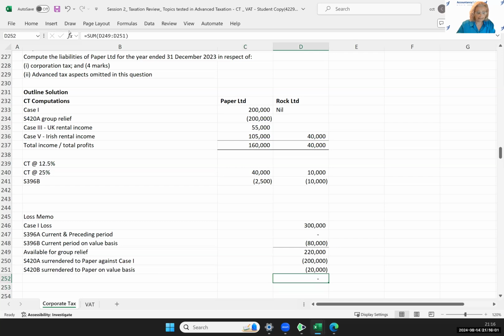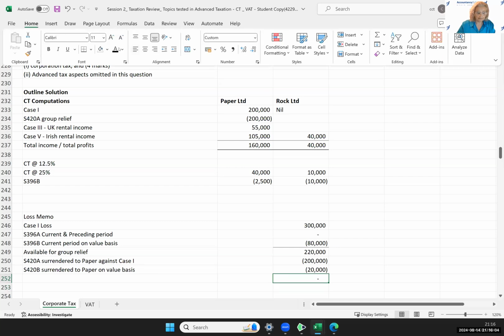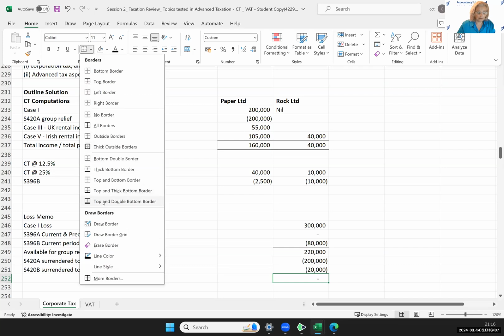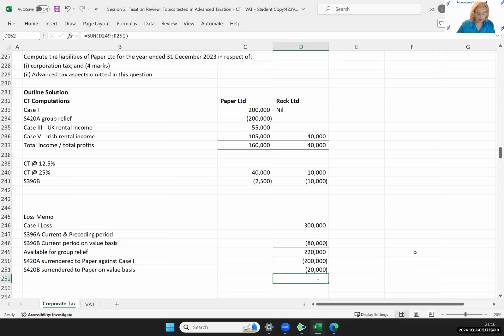for Paper Limited. So this is why when we spoke last week, we said the importance of actually refreshing all of that assumed knowledge. Even if you did the taxation paper, even if you did it relatively recently, in order for you to be able to look at these questions and know what's going on at a basic level, so that when I come along and I say, oh, by the way, R&D tax credits are also available, or also we've got close company surcharge, you don't want to be stuck at a stage where you're going, oh, Sandra, hold on, wait, what did you do with the loss? Why did you multiply that by 12.5%?